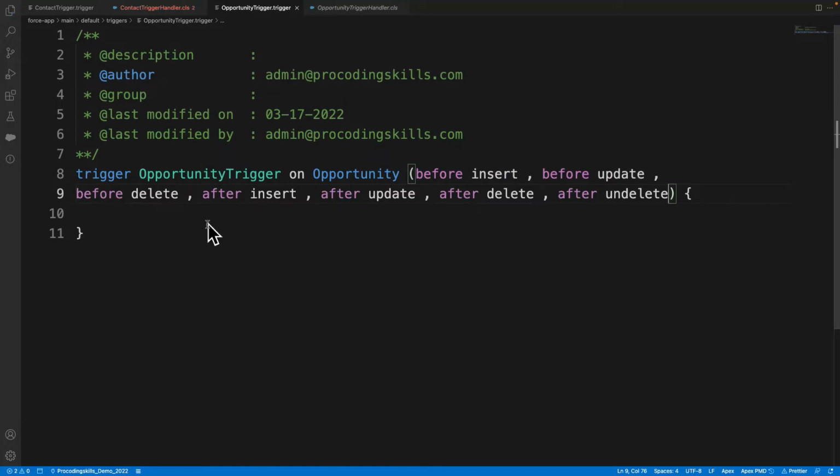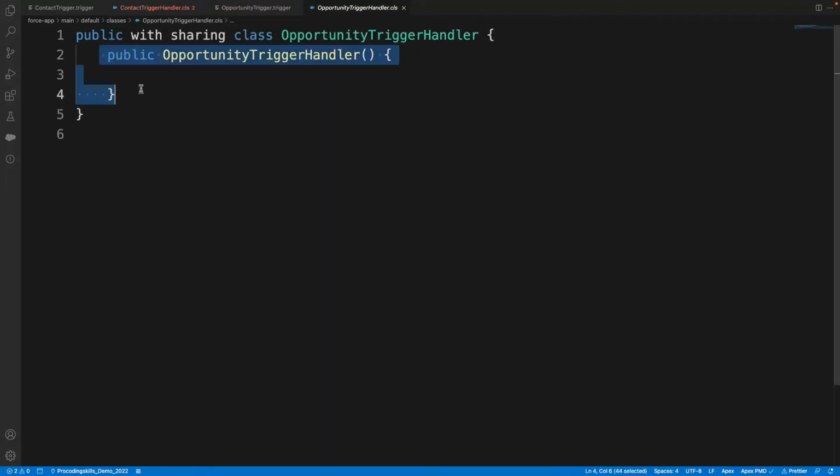In this situation, what event do I need? I need to validate an opportunity creation before it gets created, right? So that's the expectation, so I'll be writing my before insert. Now let me change my trigger.